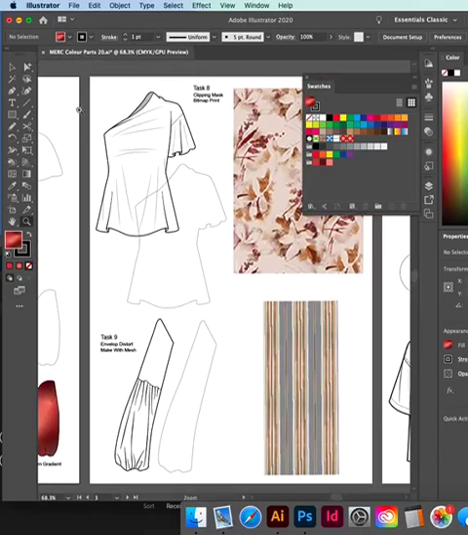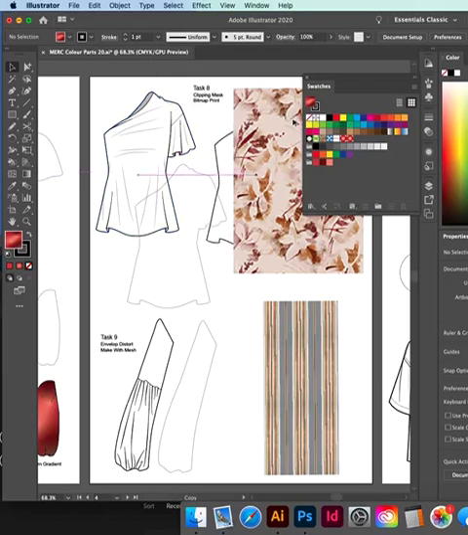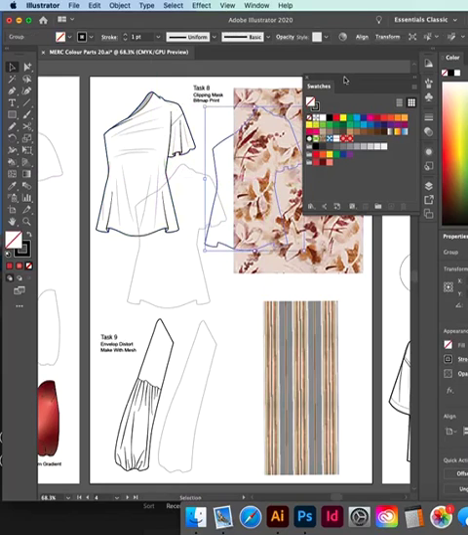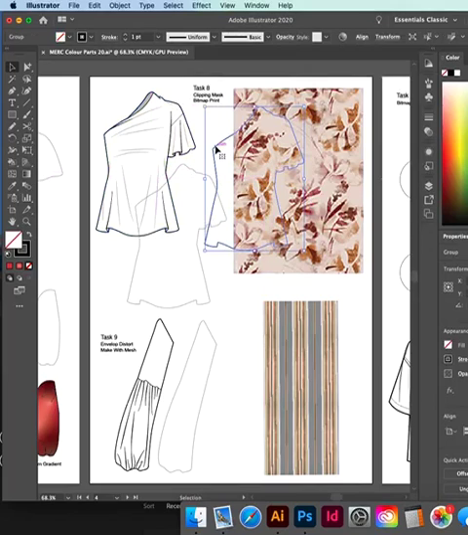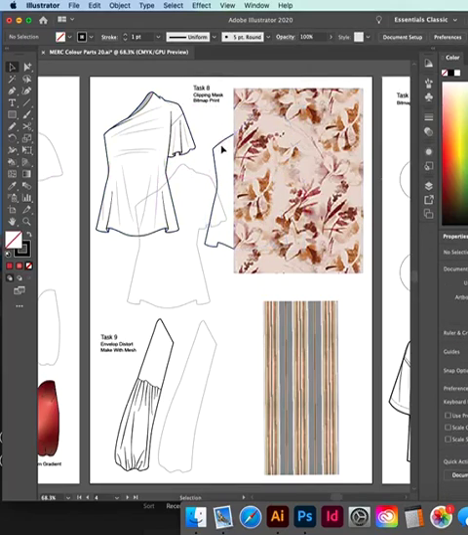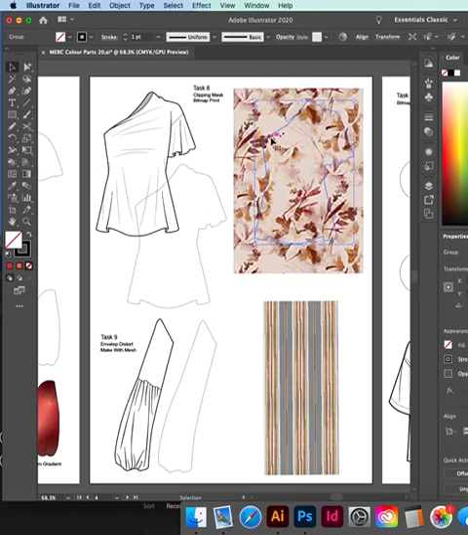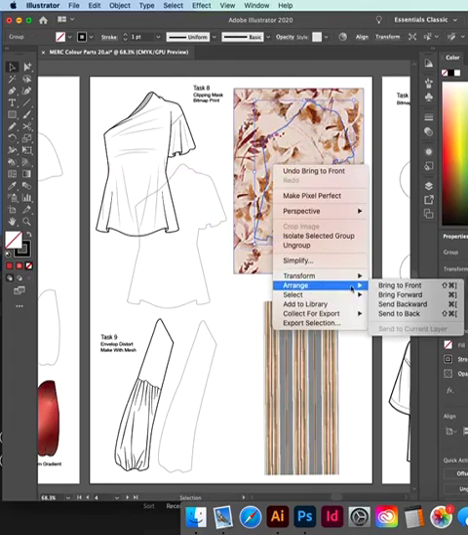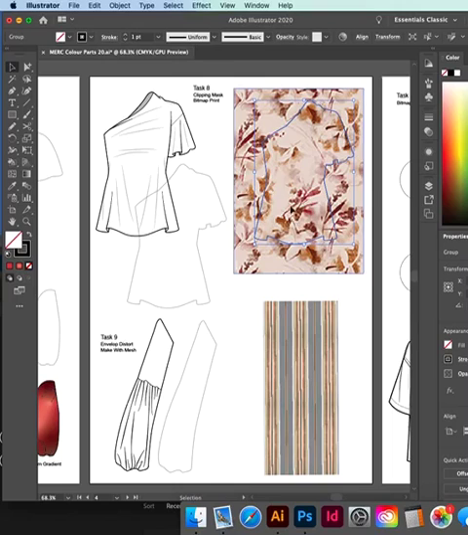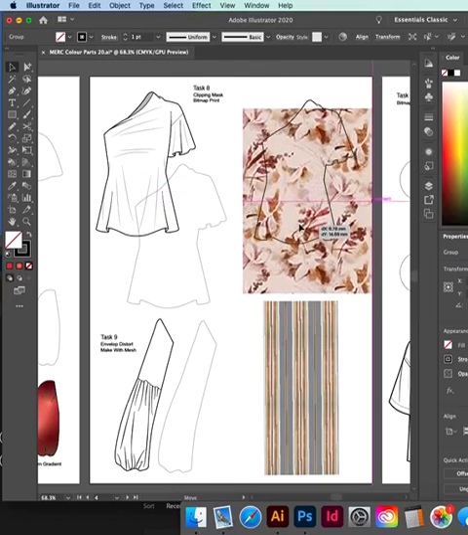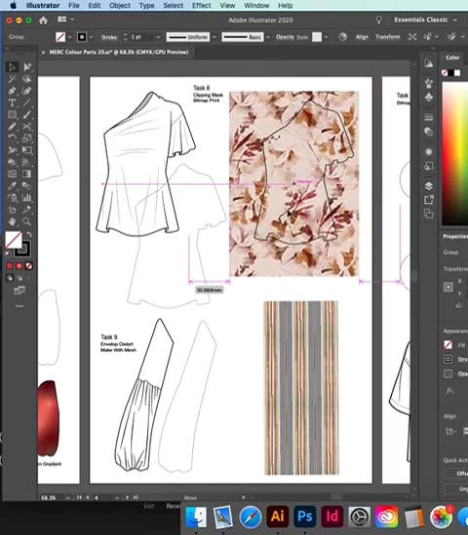This one is about using a clipping mask. So we need to select our outline, copy it, drag it over. And I've done this on purpose where, see how you can't really see it through the fabric? You have to be able to see it, so you need to bring it to the front. Drag it over, Shift Command forward bracket, or right click, arrange, bring to the front. You can then move your fabric around till you get it to the right sort of area.